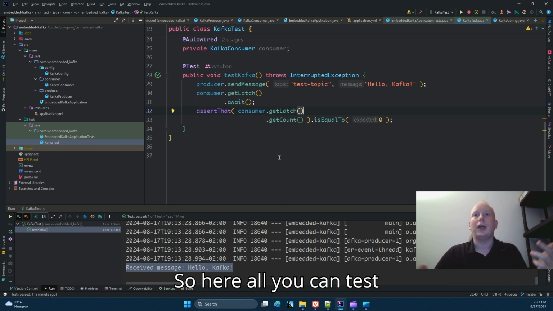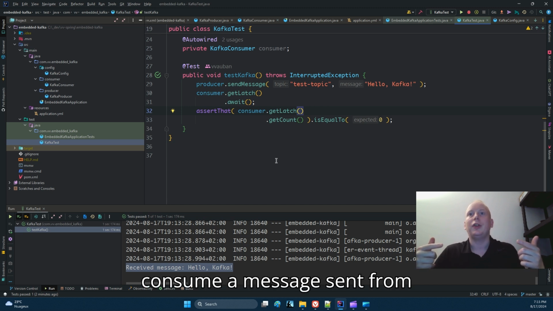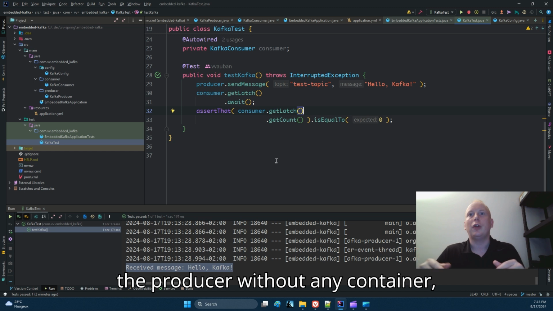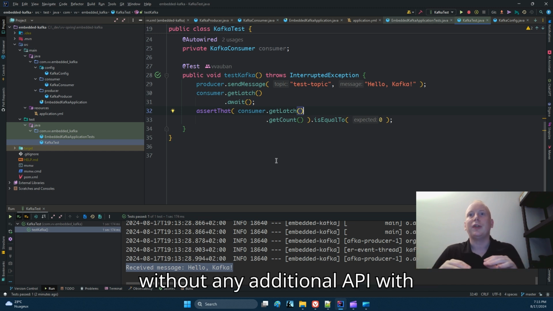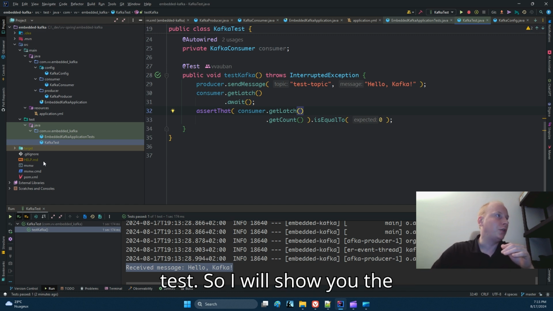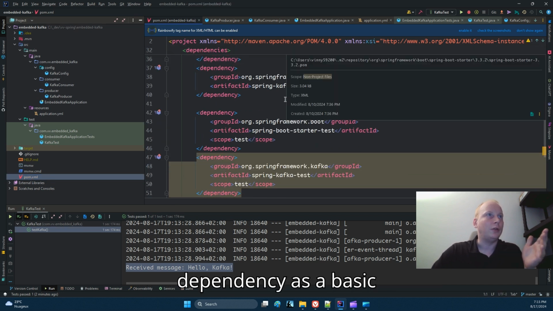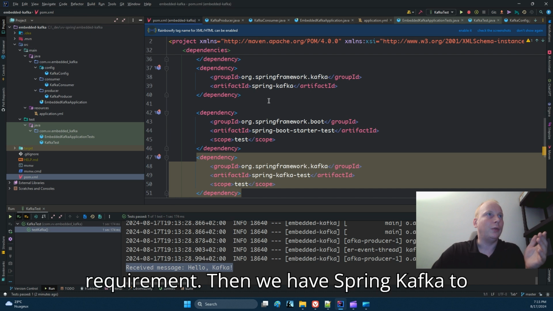So here is how you can test that a consumer will consume a message sent from the producer without any container, without any additional API, with only Spring test. So I will show you the dependencies. I have the Spring Boot dependency, the basic requirement.